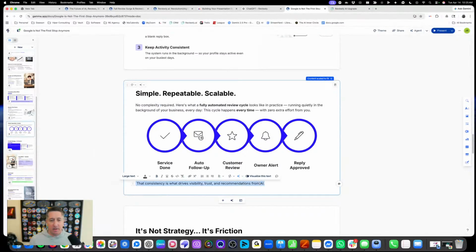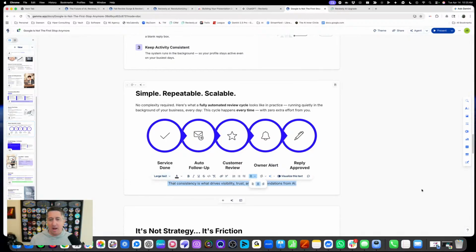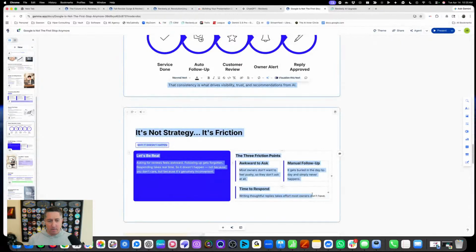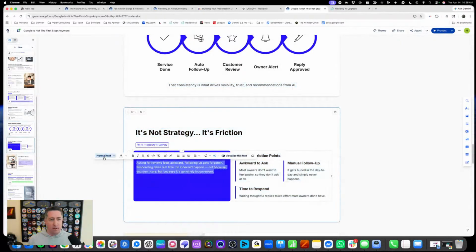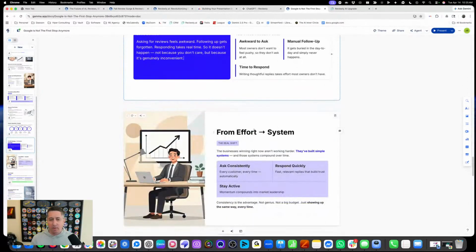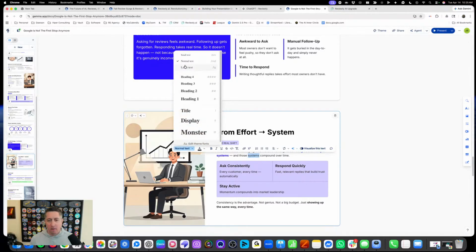Now this, I'm going to center. You can see I'm just making it how I want it for my own use. These can probably be a little bit bigger, or this definitely needs to be bigger. This one at a minimum. Okay, there we go. Effort over system, right? From effort to system.